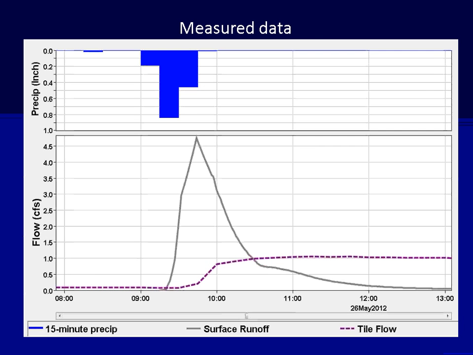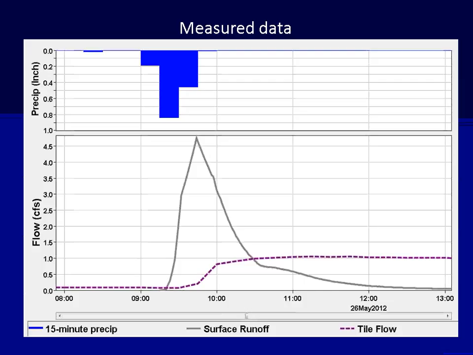As an example, early on, look at this is measured data. On the top is rainfall for a given event. The dark line is the surface runoff, and again, you'd expect that. This is a very small, 20 acres or so catchment area, and you'd expect it to be peaking right when it's rain. And duration is an hour. It doesn't last very long.